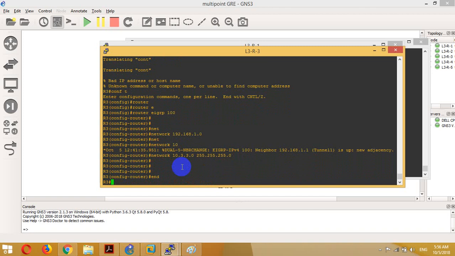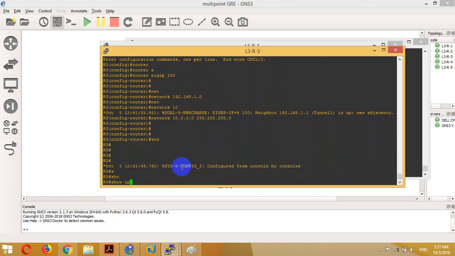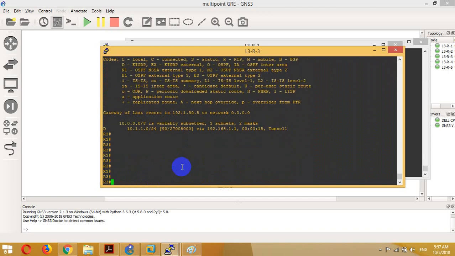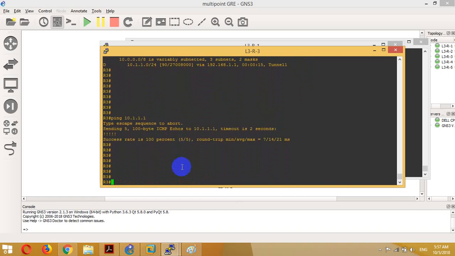We have done it. Let's see, show IP route EIGRP. Yes, I got it. Let's ping 10.1.1.1. Yeah, I have reachability right now.